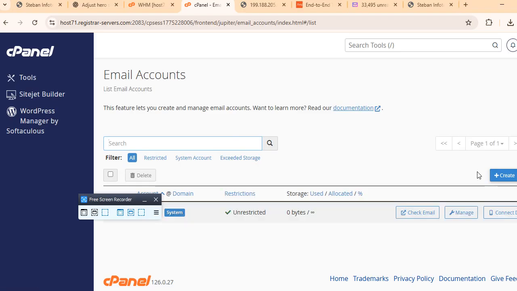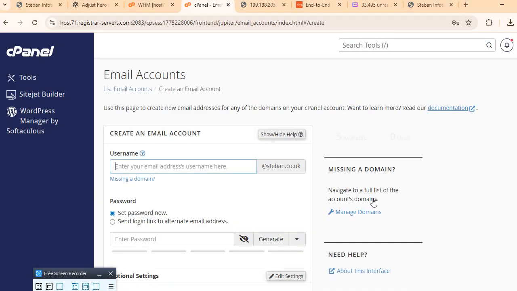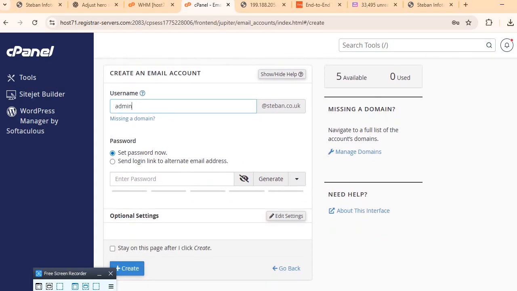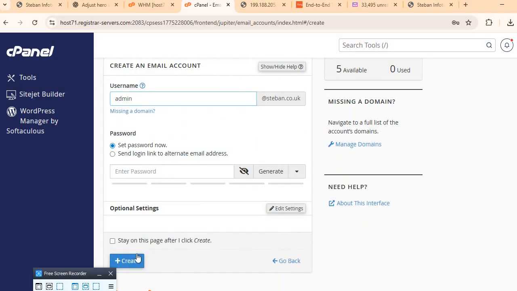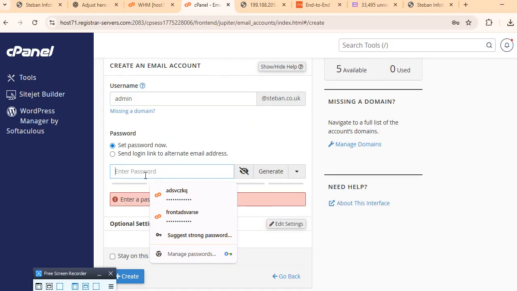So this is creating the email. Admin email. Create, then passwords.